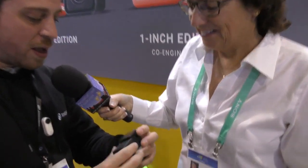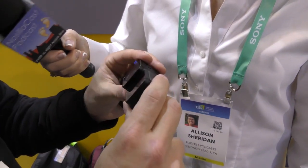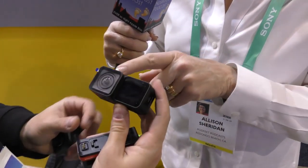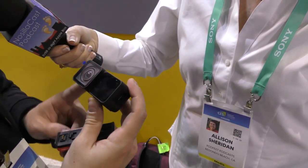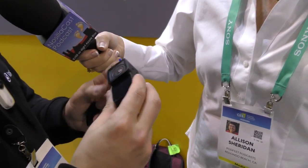One cool thing is you can create a traditional action camera with the screen facing behind you, or you can flip the lens the other way and have a vlogging camera. The other module is a fixed-angle 4K 60 lens, equivalent to about 16.5 millimeters — a wide lens you can interchange on and off. We realized 360 shooting is great but there's not always a need, so for moments where you don't want 360 you can shoot standard 4K 60, 4K 30, or 24 frames.